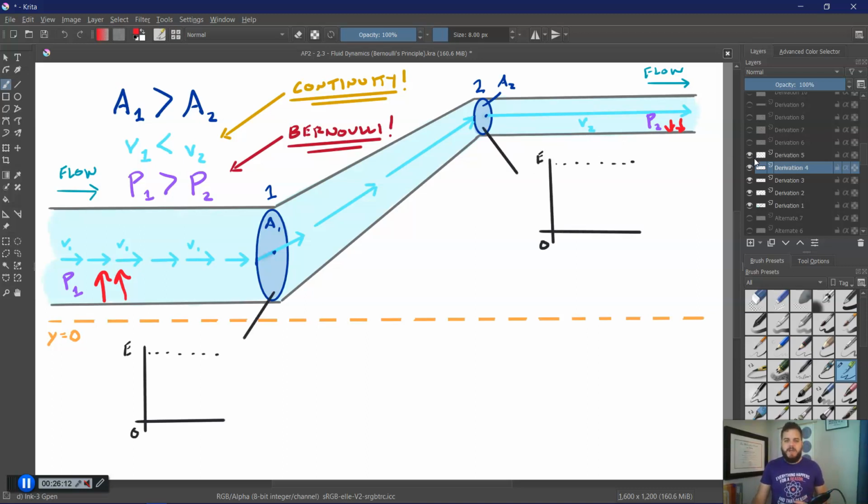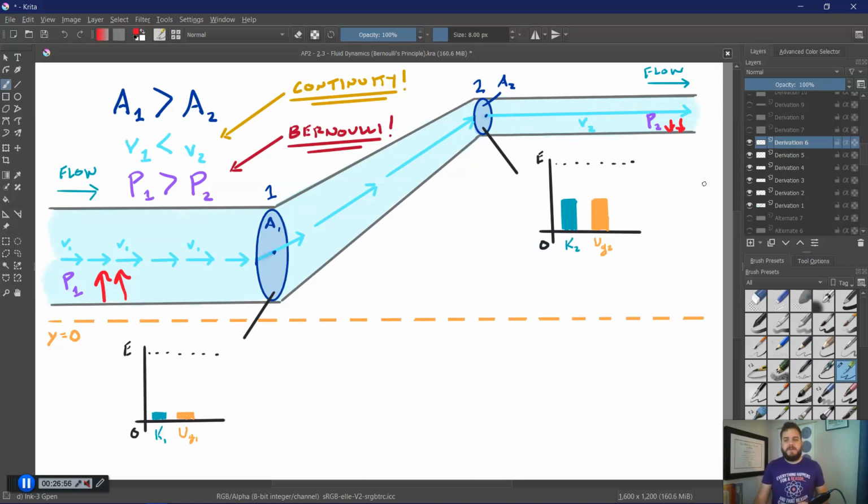All right, so now let's start doing something we haven't done in a while, which is let's actually draw some energy bar charts. Keep in mind, we're going to say y equals 0 is this line down here, so they're both above that point. And if we look, at this first region, it's moving slower, so it has less kinetic energy than at the second region. But it's also lower, which means it has a lower gravitational potential energy than at the second region. Well, evidently, if we add these bars together, they're not going to get the same total. So energy is actually not conserved here, at least not yet.